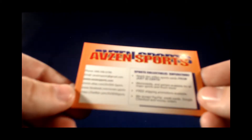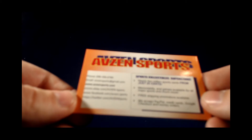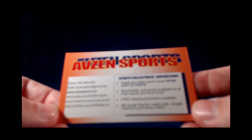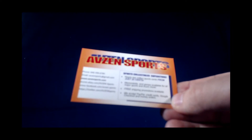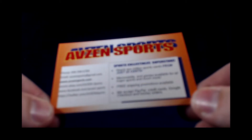First up, the eBay purchase is from Avzen Sports. They have a website where they sell stuff — it's one of the Beckett-powered sites and they also have an eBay page. They have a ton of good singles and stuff you can buy pretty cheap, all kinds of standard stuff, great for TTM. Nothing is focusing up now that I'm doing it last — the last video looked beautiful but there was no audio.